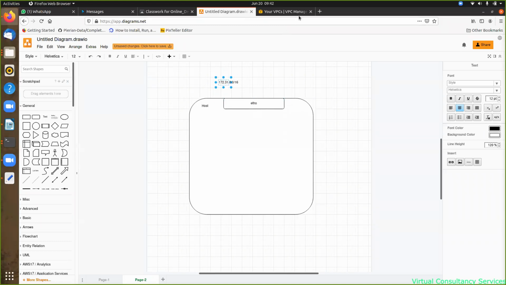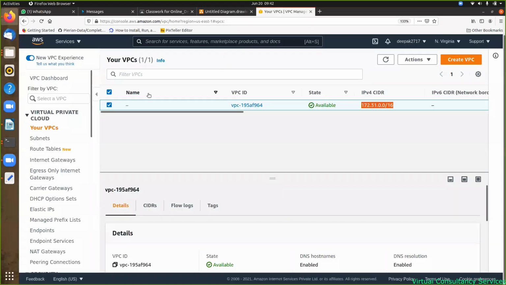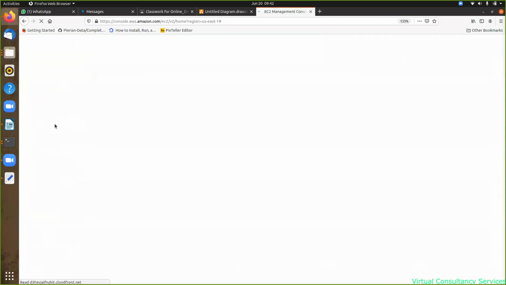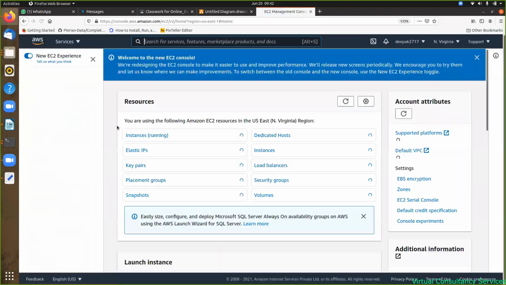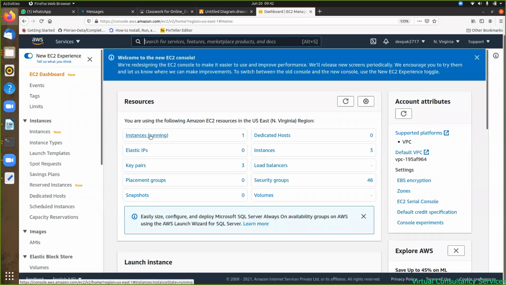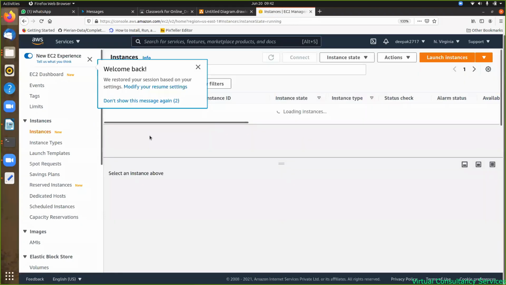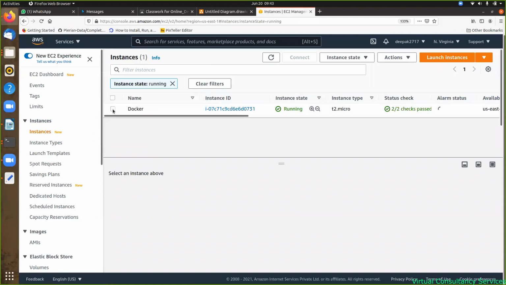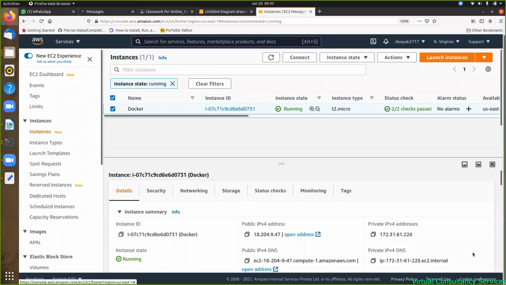And if I see the private IP of this instance, if I go to my services, EC2 instance, and select it, I can see it is getting the IP from this particular defined VPC network. There would be a subnet inside that.